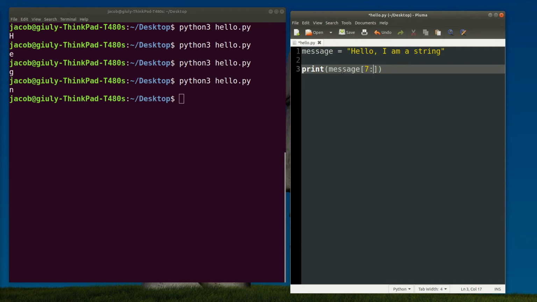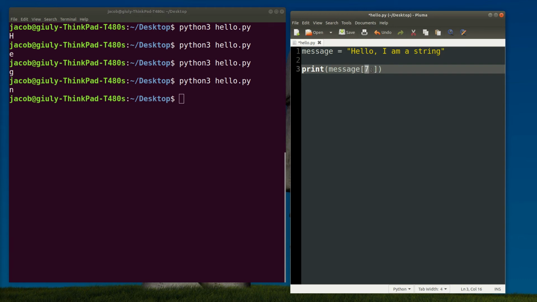So if you provide 2 numbers, then the first number is where the slice starts, so inclusive. So if I put 0 here, it would include that H, which is the 0th character, and that would be the beginning of the substring I'm isolating. However, the second index is where the slice ends, but it is exclusive, so we don't use it there, right? So let's just say, for example, I want the 8th character all the way to the last character. I don't know what the last character is, so it's fine. I just leave that blank.